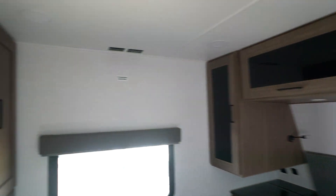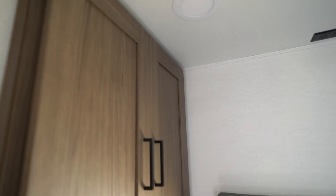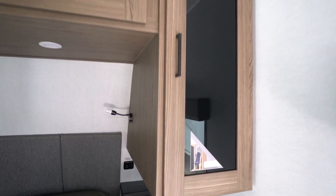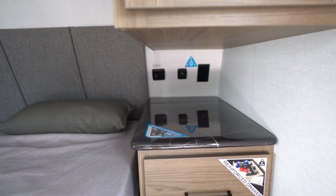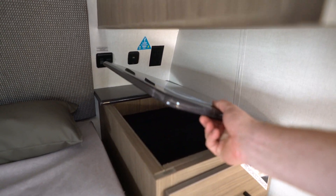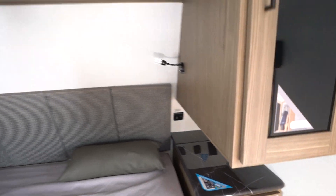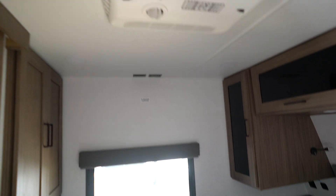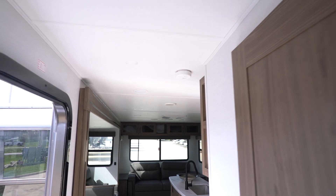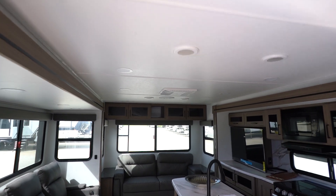Come to the bedroom — you've got plenty of storage here, his and her wardrobes, and also plenty of space to put something like a CPAP, with more hidden storage underneath. The Coleman Quiet Cool AC is able to run a lot quieter than some of the competition out there.